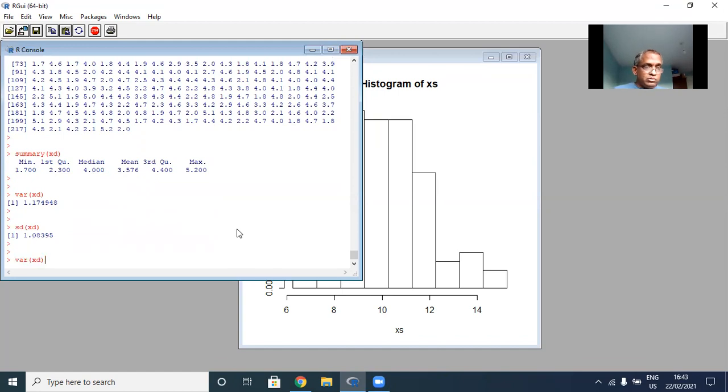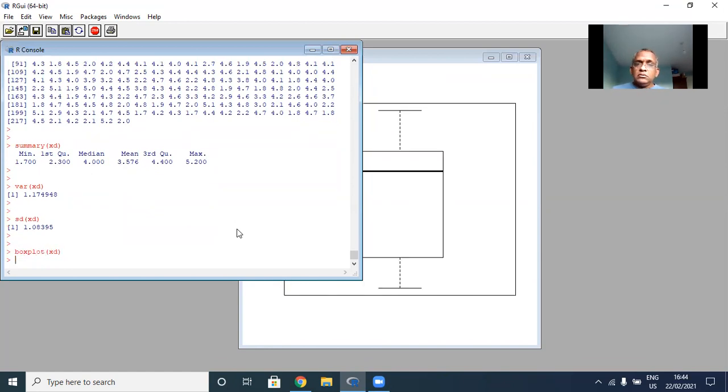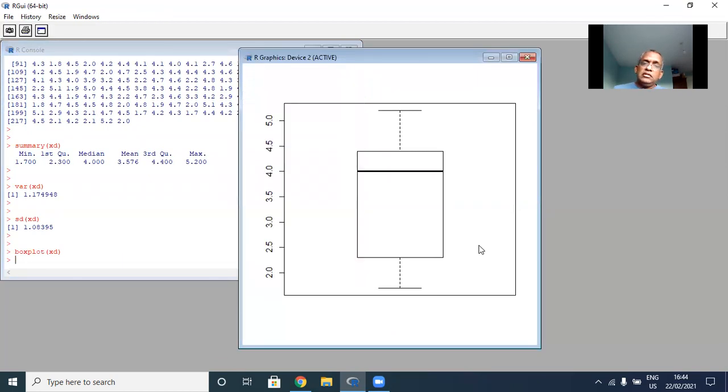Now, you should do a box plot. Sorry, let's put on a box plot of XT. You see, this is what you get. This is very skewed. As you can see, it is very skewed. It's not even close to being a normal distribution, right? It's highly skewed, right? Okay. Now, let's see. Sometimes the box plot is not so informative. Sometimes it's better to do a histogram than a box plot.